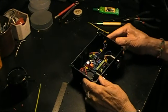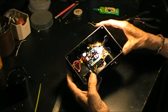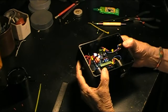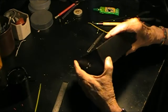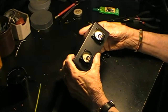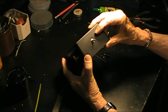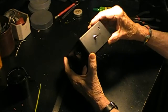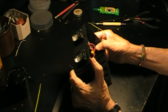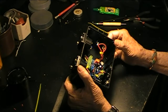Okay, as you can see, I got a lot of work done today. Nice Sunday afternoon. The board is mounted, double-sided tape. Switch. Now, I forgot that I was going to turn it upside down. Okay, so the meters would be like this and have feet on the bottom. So I actually mounted the DC input connector a little high. I wanted it down here, of course. And it was a lot of trouble to epoxy in. Finally, I'm secure with it being there and it's going to hold up.